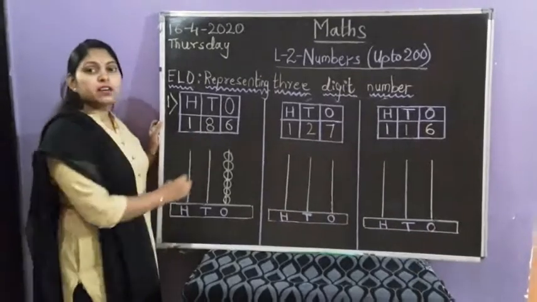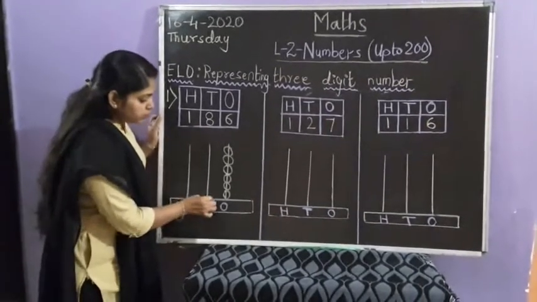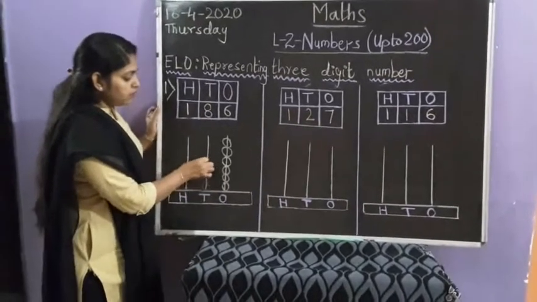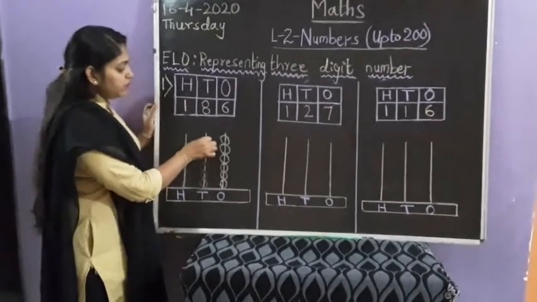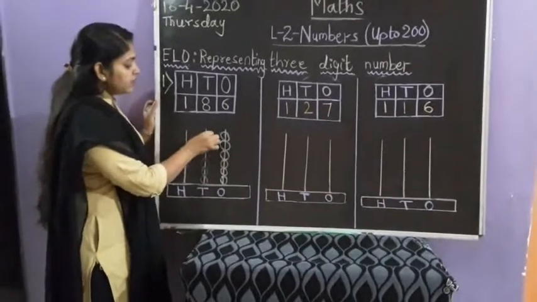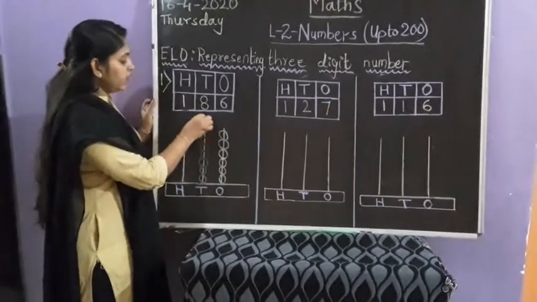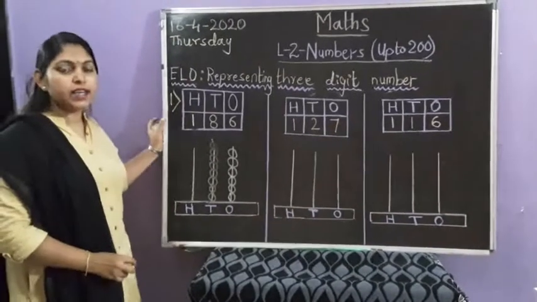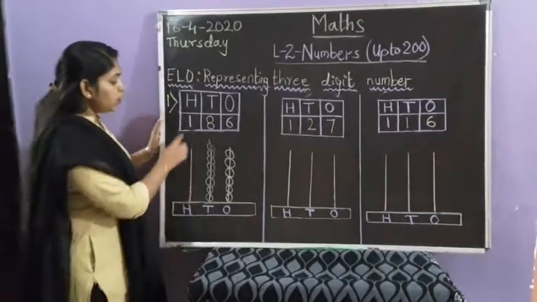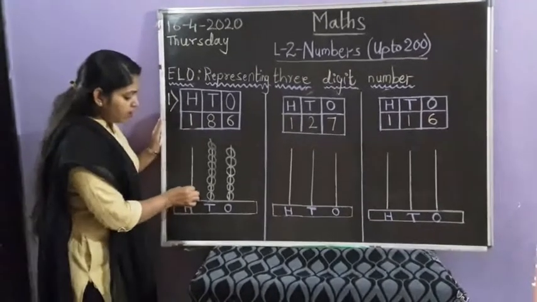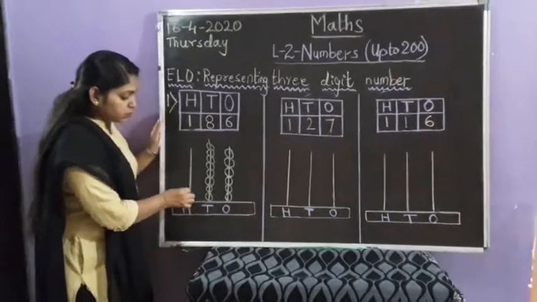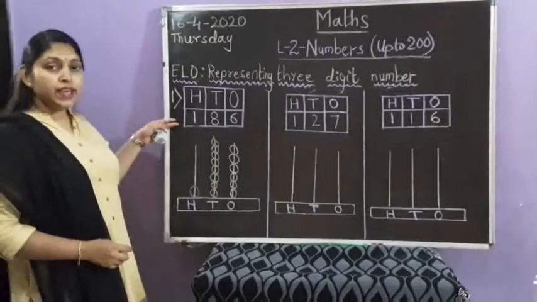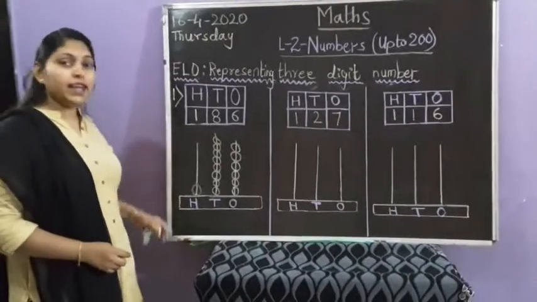Let's see how the digit 8 in this number is represented here in this spike abacus. So the number here we have is 8. So we will draw 8 beads here. 1, 2, 3, 4, 5, 6, 7 and 8. Next we have the number 1 in our hundreds room. So only 1 is there. So only 1 bead we will be drawing here. This is how we represent a 3-digit number in a spike abacus.